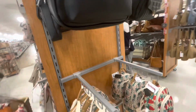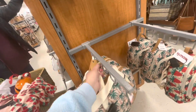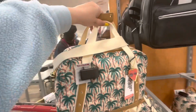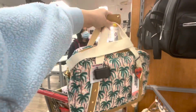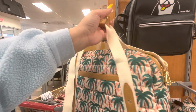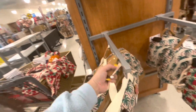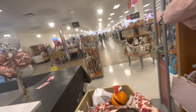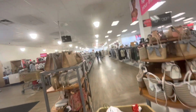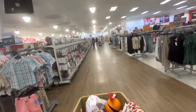Look at how beautiful this dress is. It's filled with strawberries. Perfect for my sister. Oh my god, it's Betsey Johnson. That's why I like it. $40. And it's so pretty. But this one is extra small. I think my sister fits into a small. Wow. Perfect for Easter, spring.